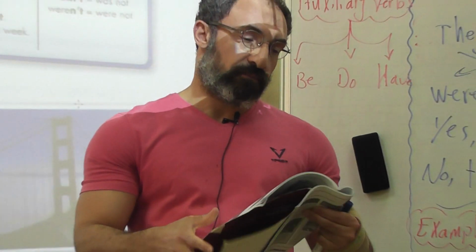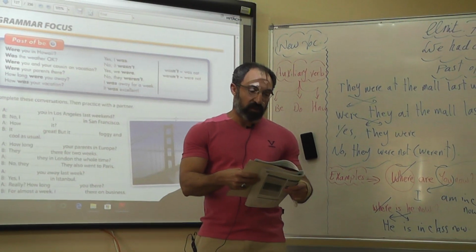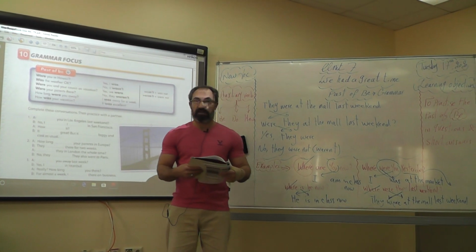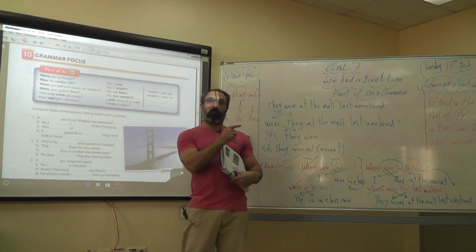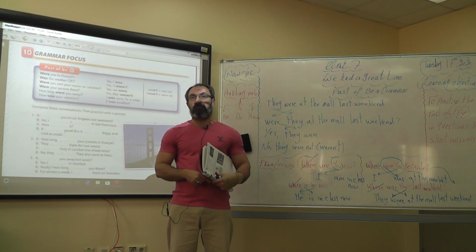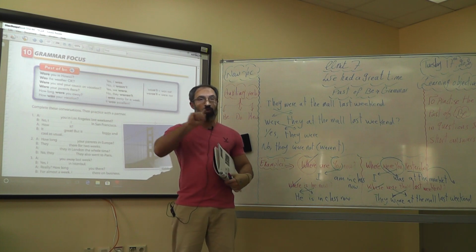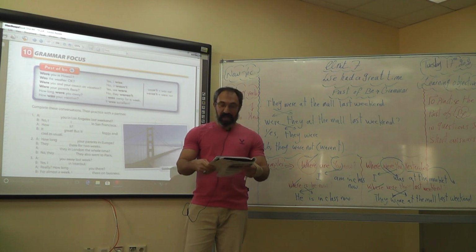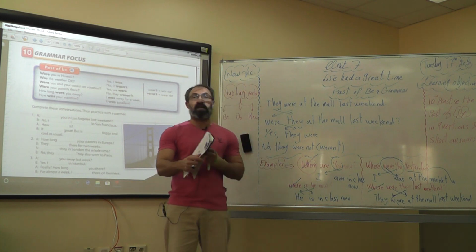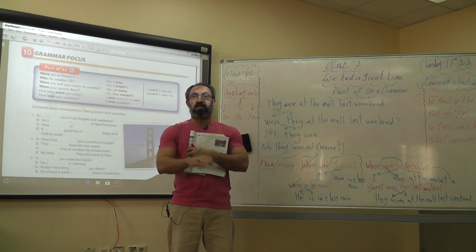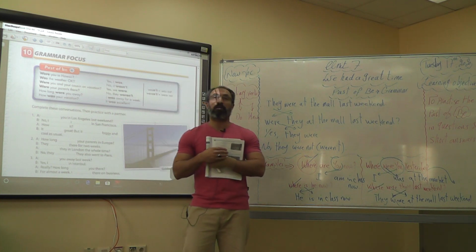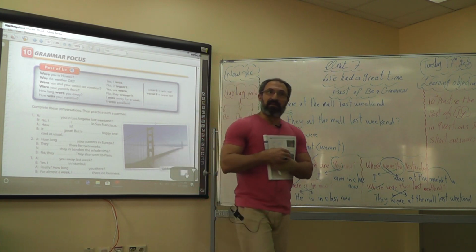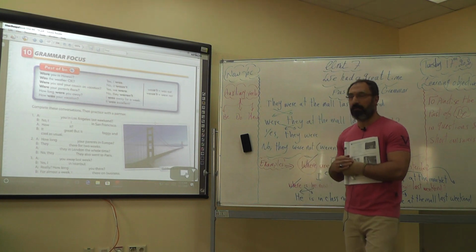Our rubric here is complete this conversation with was, wasn't, were, or weren't. So here you have to deal with either the negative form or the affirmative form of verb to be. Again, was, wasn't, were, weren't. So try to answer this exercise on page 41. And if you have any question, do not hesitate to communicate with me, okay? To have some more, I need to clarify it for you, okay?